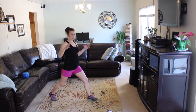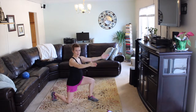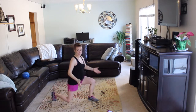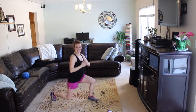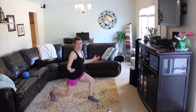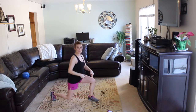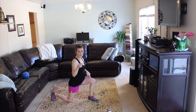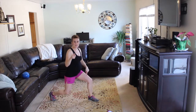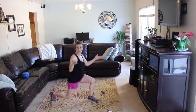As you go down you're like an elevator — body staying straight, chest open, and you're just dropping your hips down and up. If you need help with balance you can have a chair, a piece of furniture, even the wall to hold on to. See my knee? It's not going past my toes and I'm aiming for 90 degrees. Even if this is as far as you can go, that's fine as long as it's the best you can do.